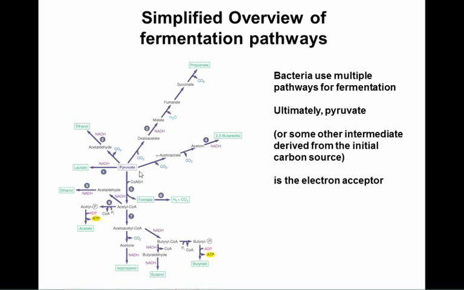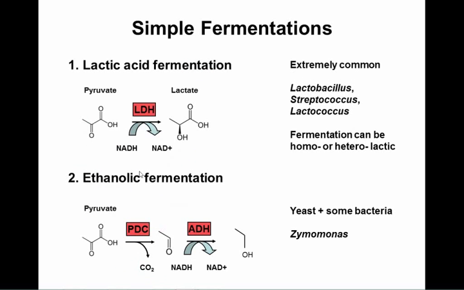So if this comes up as a question in an exam or test, during lactic acid fermentation, what is the electron acceptor? Pyruvate, okay? And if pyruvate is not the direct electron acceptor, write something about it in your answer. It's something else derived from pyruvate. So ultimately, pyruvate is the electron acceptor. And then it will be difficult for anybody to say your answer is wrong in that case.